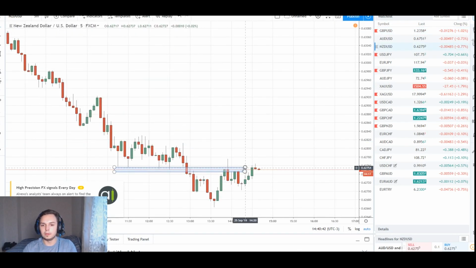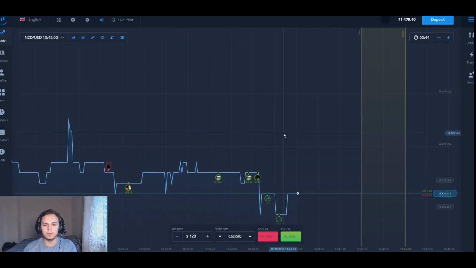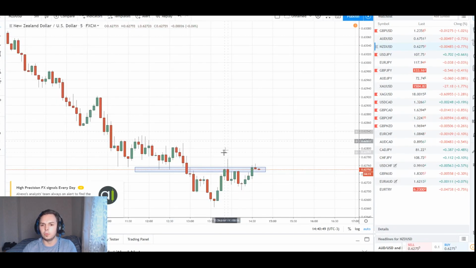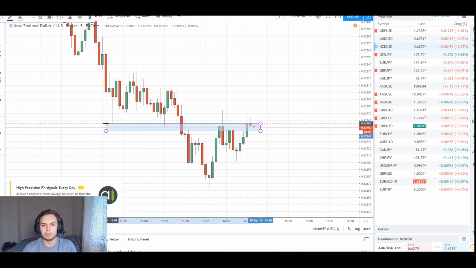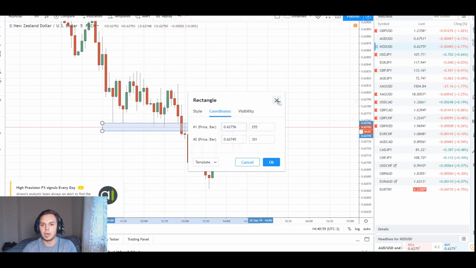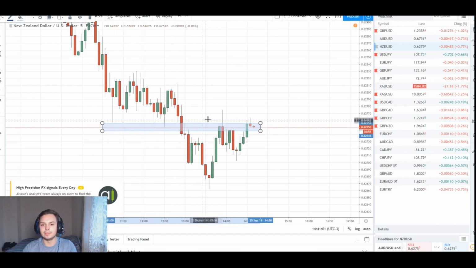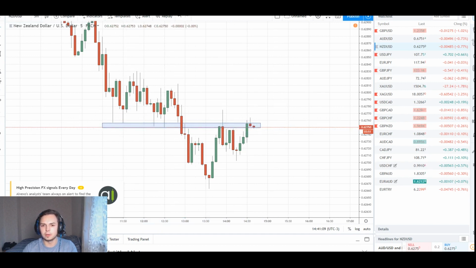So let's have a look. NZD USD should be bouncing back off this area, so if it goes up just a tiny little bit more, if we see some green candle going in the upwards direction, I will place a sell trade, because it should be bouncing back off this area over here. As you can see, there was a lot of buying and selling pressure. Let's just have a look if it's gonna bounce off.